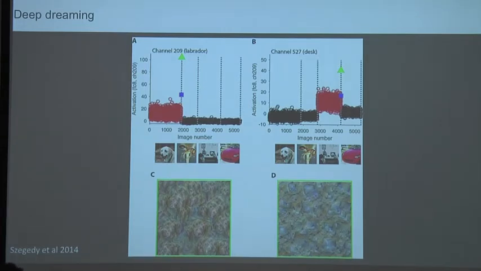The idea is that now, if I have one of these models, I can look at the activity of one of these units in the model. Essentially, I can stick an electrode in the model. I can record the activity of a unit in the model. And I can ask, what kind of pictures will elicit high activation in this unit? So this is one of the units. Again, I'm working here with the AlexNet network. This is the network I just showed you. And we're looking at one particular unit at the very top. This is unit number 209. This is a unit that's involved in saying, is there a Labrador picture, yes or no?